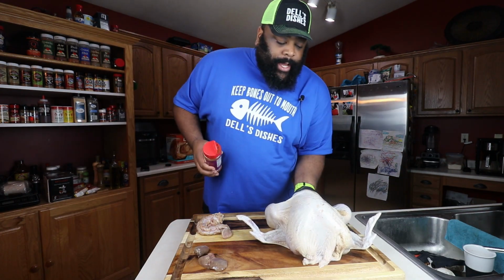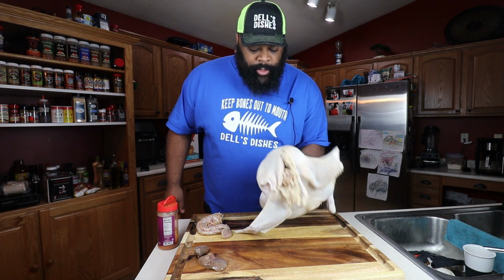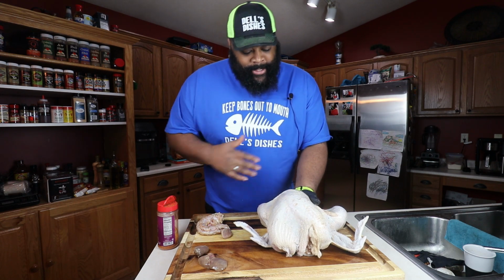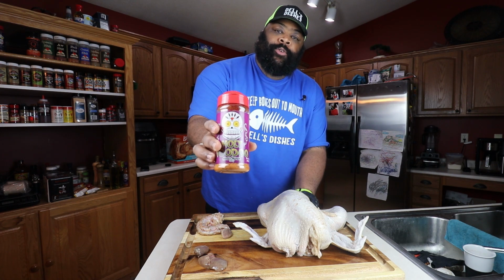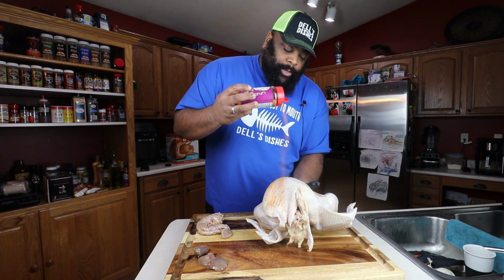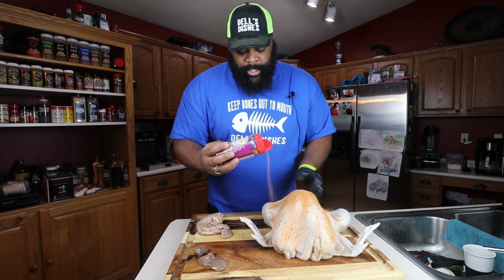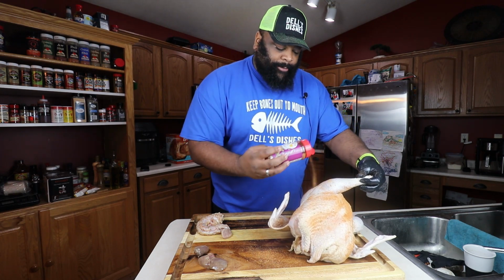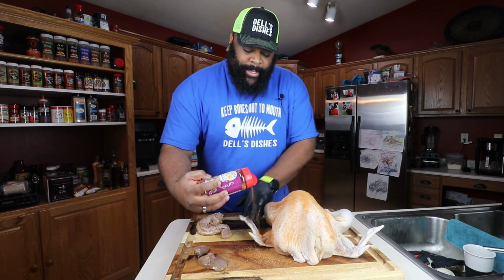All right, guys, we kind of got it moving. I'm not actually gonna add any olive oil to it because from my inexperience with using the injector, it's still pretty moist. So what we're gonna do is we have our Holy Voodoo here, and we're just gonna get it seasoned up. Again, nice liberal coating. This is salt-based. Whenever you're frying something, you don't want to use anything that has a lot of sugar in it. This has some sugar in it, but you don't want to have a lot because it will burn.